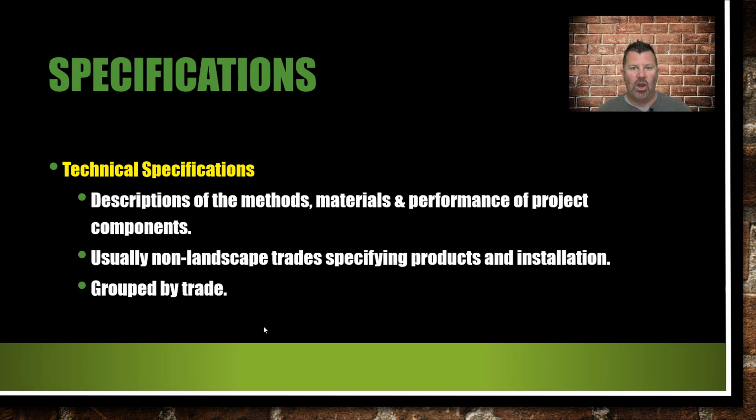So, they may have, underneath the electrical guys, you need to use cast lighting. And so you need to check each one of those specifications. And everything is grouped by the trade. So we need to look for site work. We need to look for landscape. We need to look if there's an erosion section. We need to look for the electrical and definitely the plumbing if we're doing the irrigation as well.